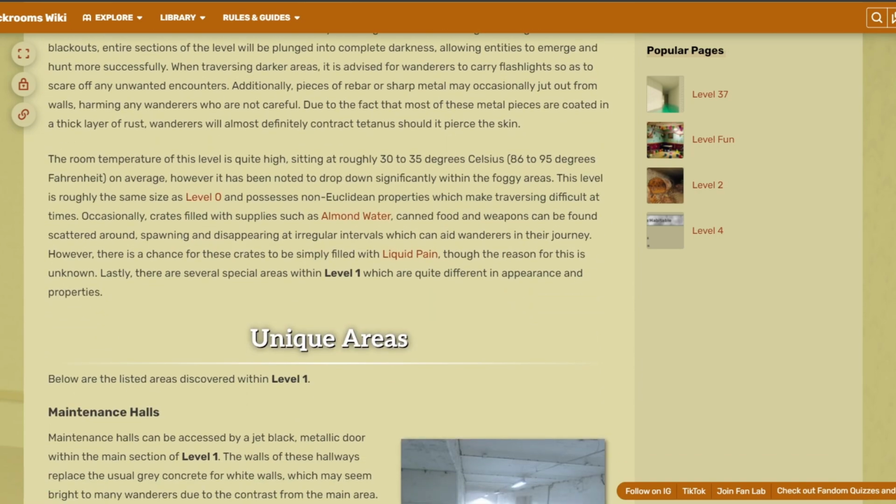The room temperature of this level is quite high, sitting at roughly 30 to 35 degrees Celsius, 86 to 95 degrees Fahrenheit, on average. However, it has been noted to drop down significantly within the foggy areas. This level is roughly the same size as level 0 and possesses non-Euclidean properties which makes traversing difficult at times.